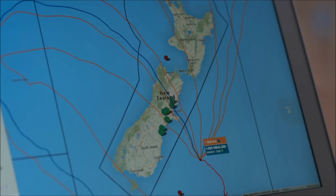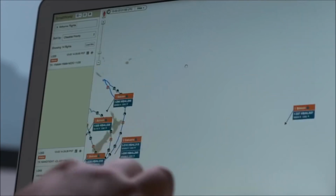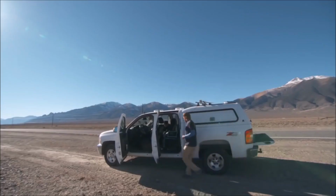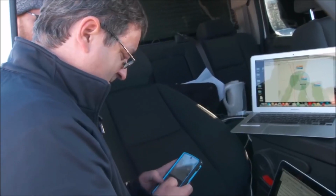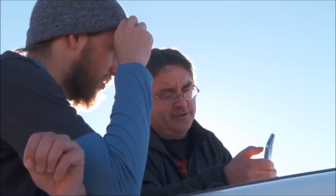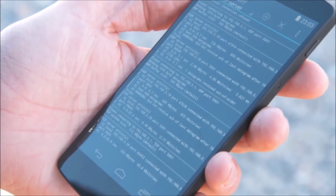We can track the location and projected trajectory of every balloon from the moment we launch it, on the way up till it reaches altitude, from the time we decide it's ready to bring it down, all the way down the descent till it's spot on the ground. With our system, we use LTE, which is a common protocol that most of the telcos around the world use. So anyone with a smartphone anywhere in the world will be able to get internet access. One of the key things we do is we partner with the local telco in every country. In New Zealand, we're partnering with Vodafone.